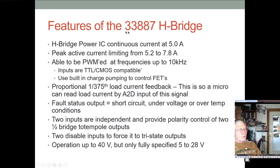So this little H bridge that's on the motor shield can handle a continuous current of 5 amps and a peak current of like 5.2 to 7.8. You can PWM it at frequencies up to about 10 kilohertz. Once you go over that, it's a problem.